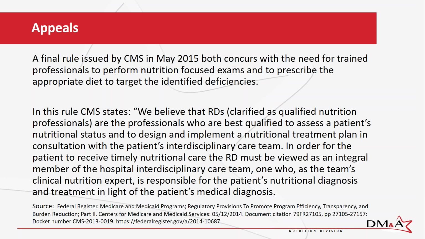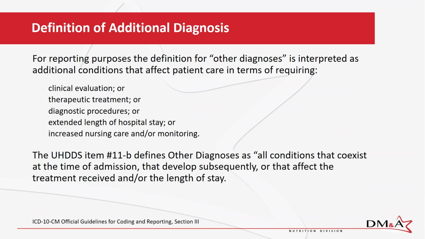some other things from that OIG report. Here they are even quoting CMS, who says our nutrition professionals are the experts, and that we need to look to their involvement in the interdisciplinary care team and how vital that is to getting to a nutrition-related diagnosis. Anytime I can quote information right from CMS back to CMS, it's really helpful in an appeal. I love this slide. I think everybody should save this one and share it at any meeting they go to, physician education and coding. This came right from that appeal, so kudos to that hospital.